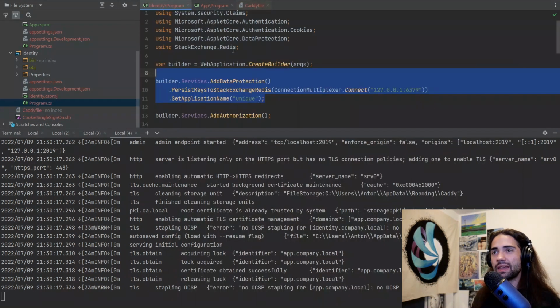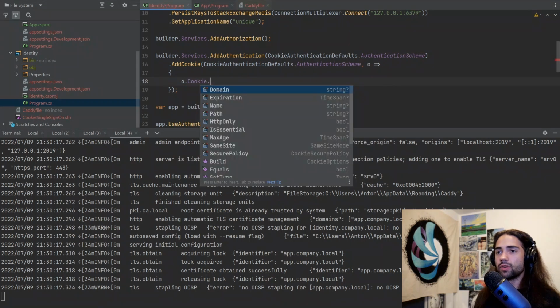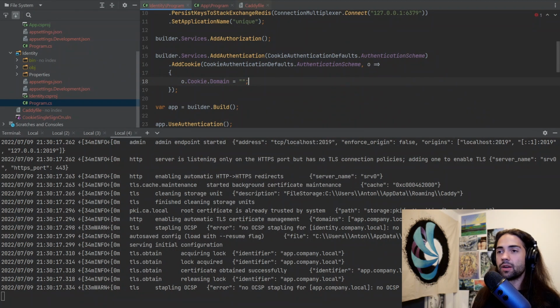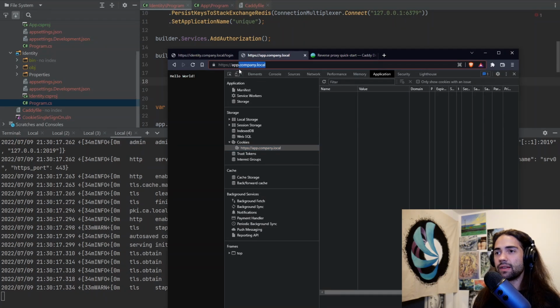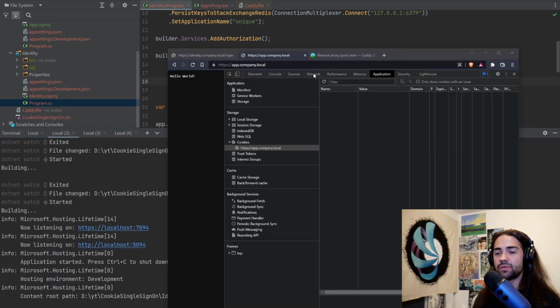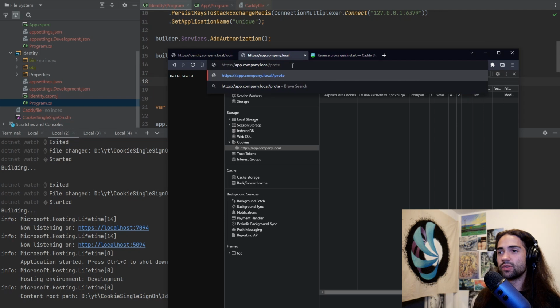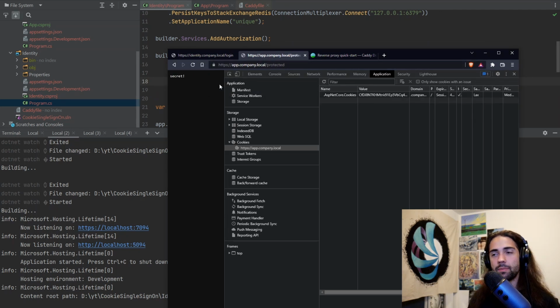So let's change our application to issue a cookie on a specific domain. Here we will provide the options or the builder on the cookie. We can set the domain, and this will come ideally from your configuration or something like that. And we want .company.local. This should restart this first application. So let's re-login. Now we have two cookies, one for company.local and one for identity.company.local. So let's remove that one. With this one, if we refresh, we now see that we have company.local. So if we try to hit protected, we're actually going to be able to hit it.